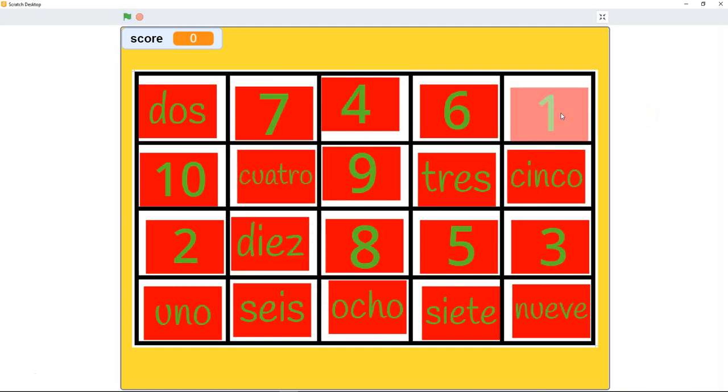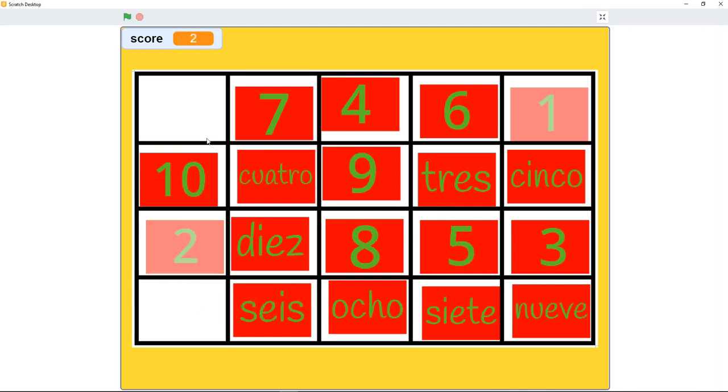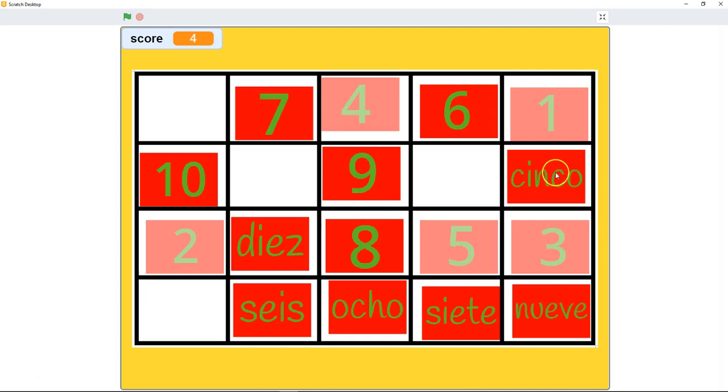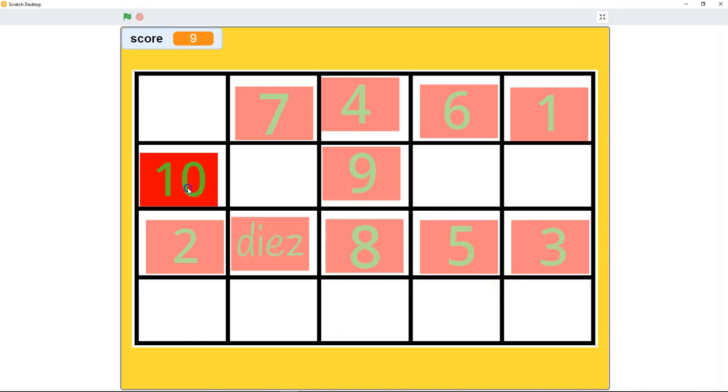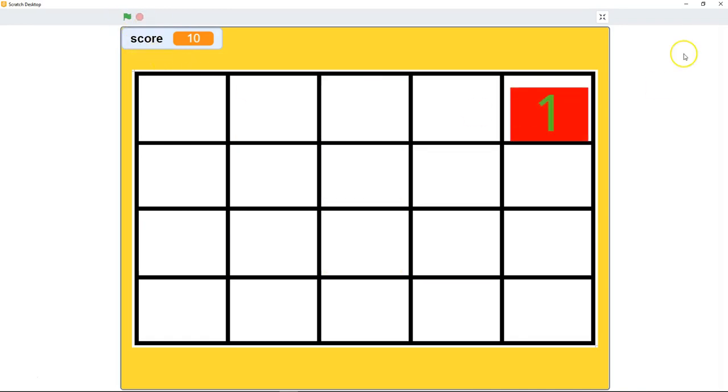Then clicking on each card in the pair to make a match. And then the score comes to 10, which is the end of the game, so the person can stop and play the game again if they wish.